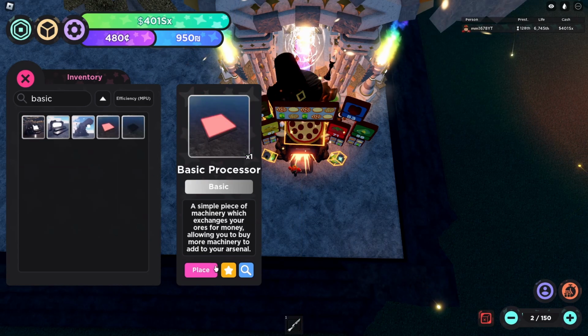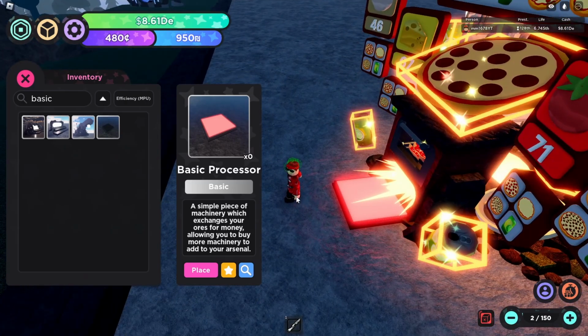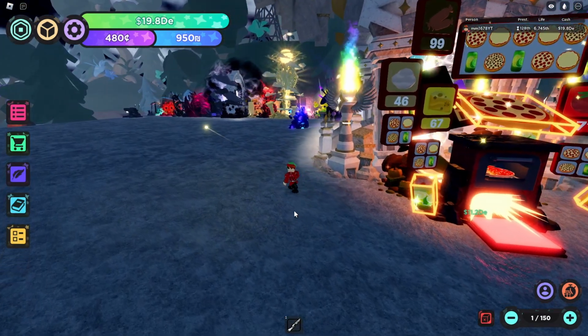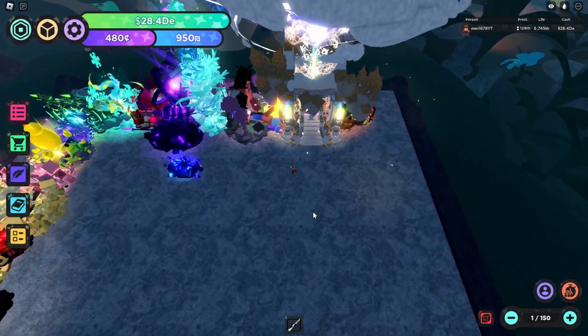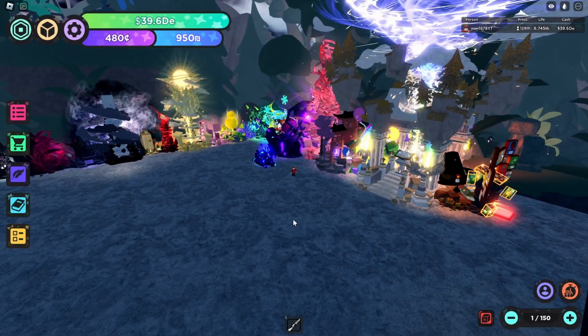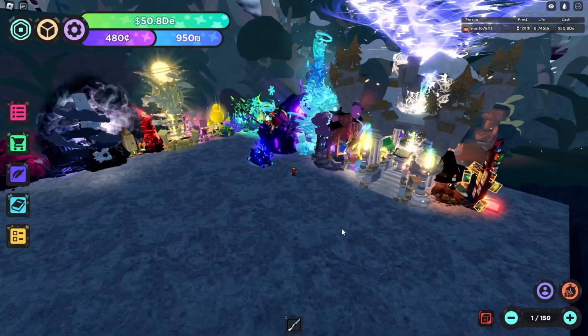Again, I'm going to use a basic furnace just for example. You should ideally use your best furnace. And the ore takes, what is it, a few seconds to reach it? Yeah, it's only like 2 to 3 seconds to reach the furnace from the mine. That is pretty effective.